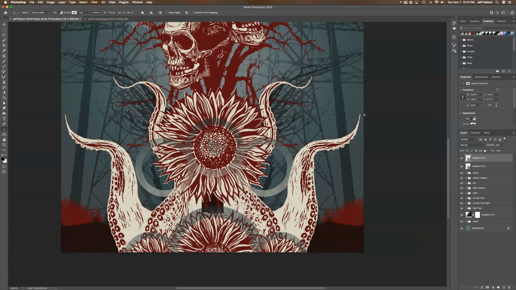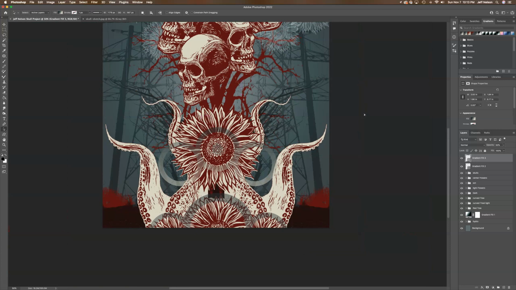Cool. I'm going to zoom out. You can kind of see it there. Okay. Maybe for the center, maybe I don't do it at 50%. Maybe I bring the center flower up a little bit to like 75 or 80. Actually, it's going to do all of them, which is fine.